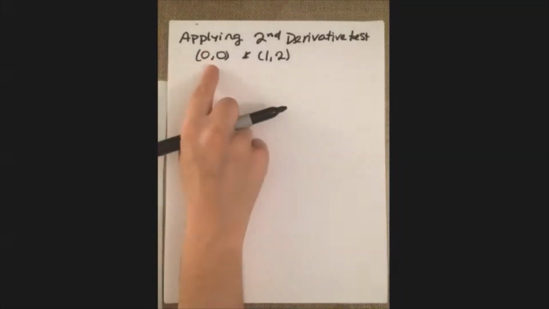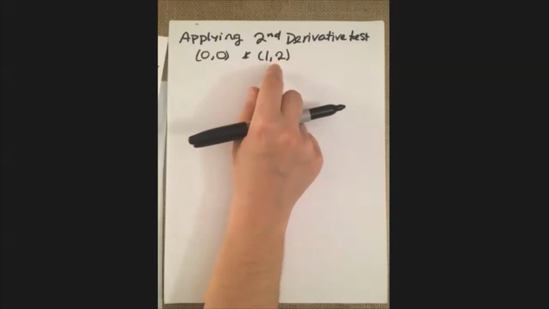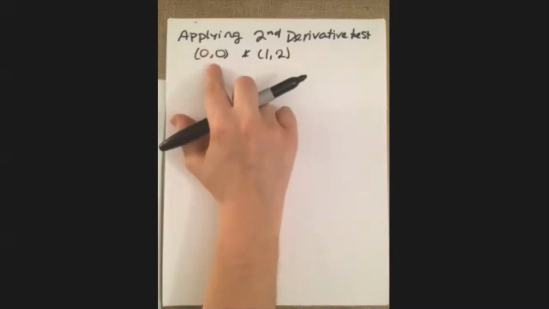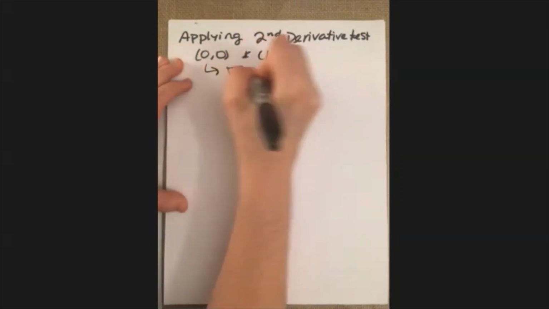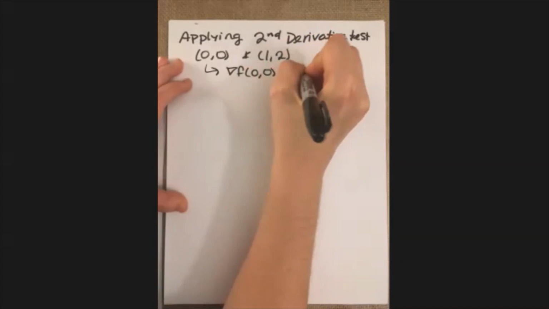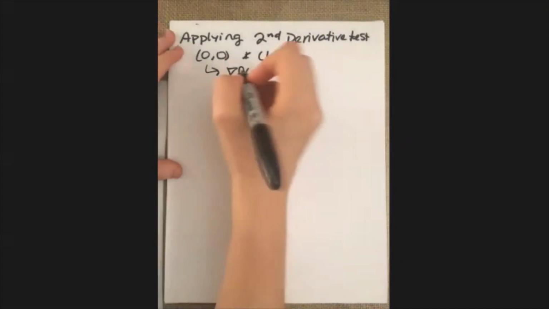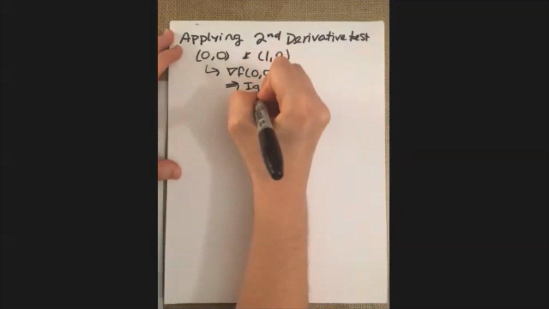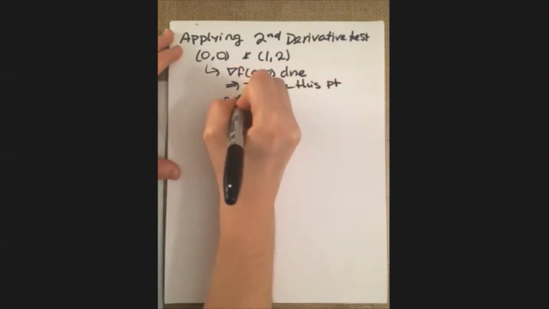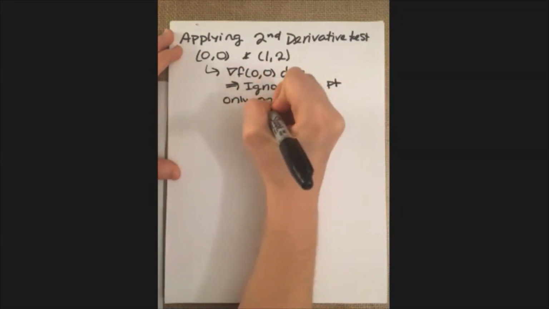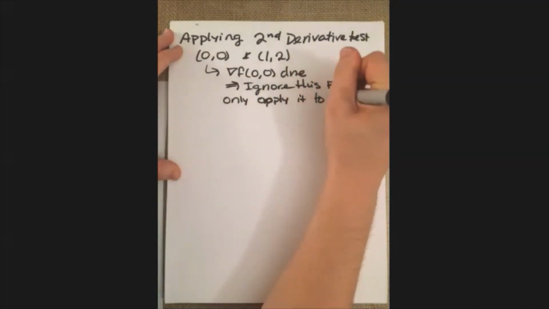Now, let's go back and look at our 2 points. This definitely fulfills the requirement. If we plug this in, we're going to wind up with 0 out of our gradients. But this one is a little bit sketchy. In fact, the gradient doesn't exist here, remember? And anytime that the gradient doesn't exist at a point, we're not going to be able to apply the second derivative test. So we actually just simply ignore this point. And we're only going to apply the second derivative test to the point (1, 2).